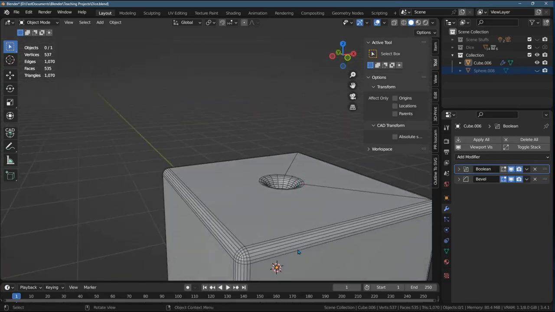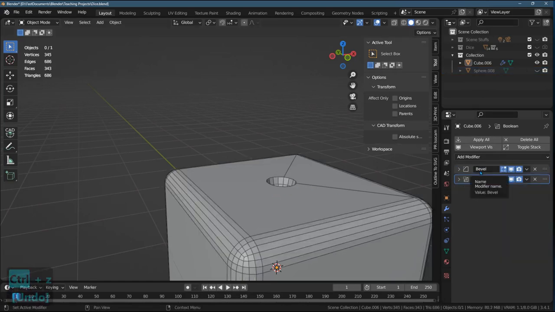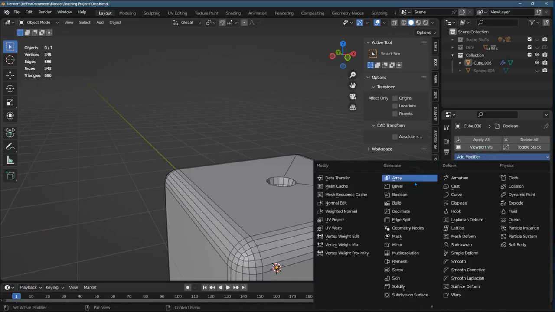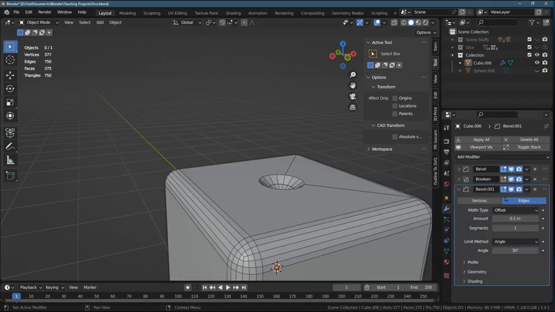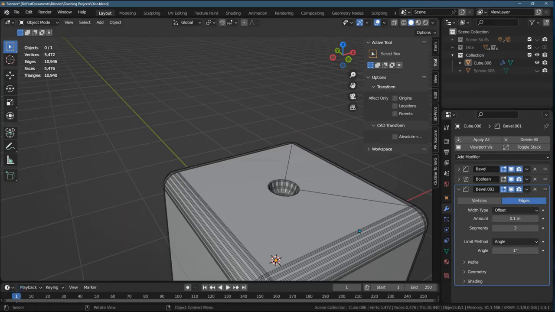However, the limitation is the beveling, what do they call that? The amount is limited by the size of the segments inside the circle, which may or may not be good. So I just switched the order back so it bevels first, then does a Boolean. I'm going to now add a second bevel. And if you notice, it's not affecting the edge here, and that's because of the angle. If I crank the angle way down to like 1 degree, it affects basically every single edge.